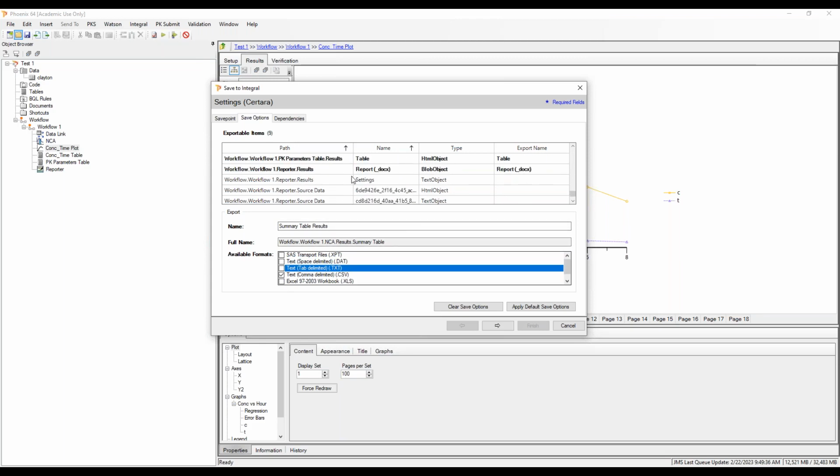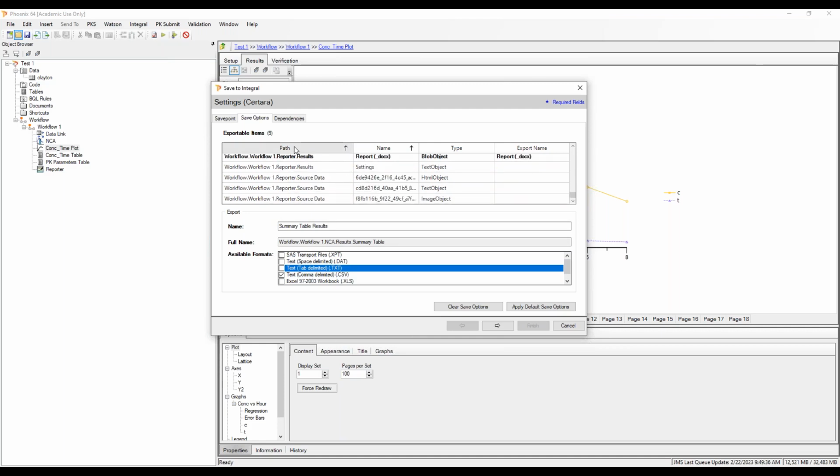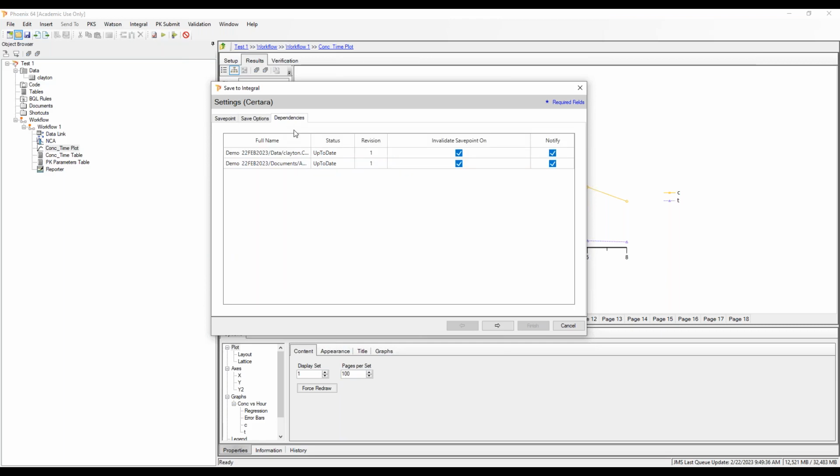Once you've gone through and made sure you have all your results selected, there's also this additional dependency tab, which you can review if you want. It shows the user which source files we're using as dependencies for this analysis.